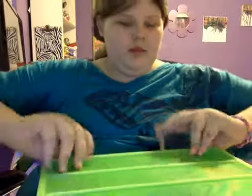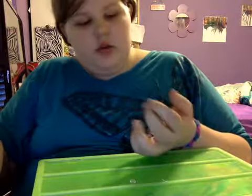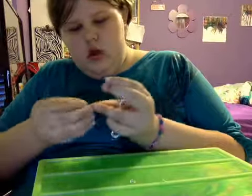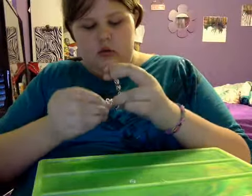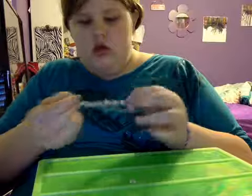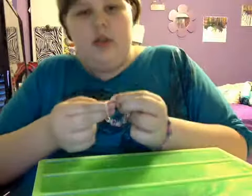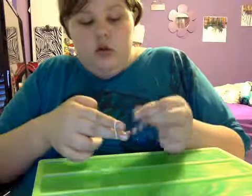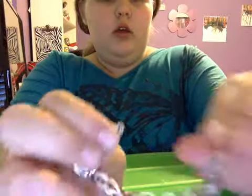So here's this. Now you want to get your clip out. You can use an S clip or a C clip. I'm just using a C clip. Now you're going to want to put the band through this end, like that. Now you want to put the clip on this side, like that. And now you want to put it on the maroon. And there's your bracelet.